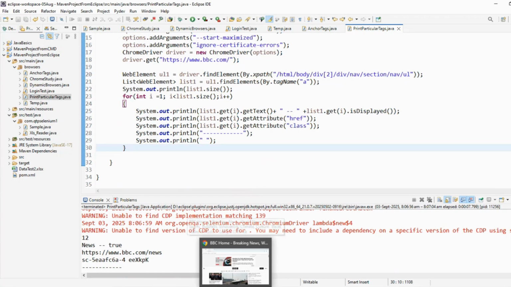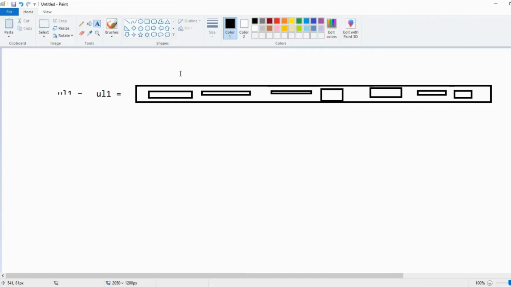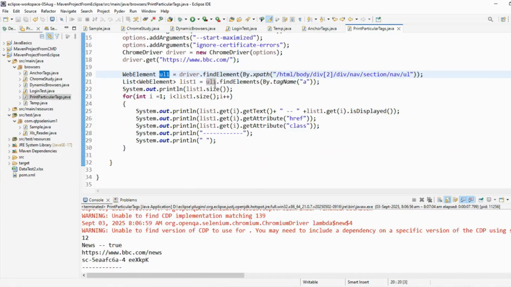Before, it was going for the whole web page. That is where you gave driver. Now you reduce it to the element, because my UL1 is containing all my targeted tags. This UL representing this whole element, and this whole element is containing all my targeted tags. That's why I only look for the tag name A inside this UL1.